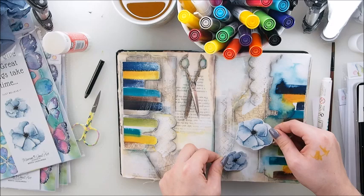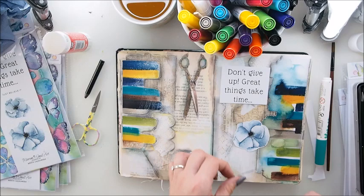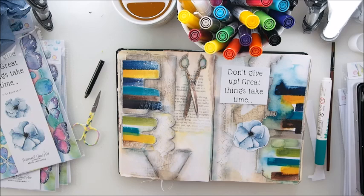So I somehow like the original version of it, this quirkiness, which I like now. I think I'm gonna just stick with it as it is, as I love the way it's done. So I'm just gonna add some glue on my flowers.